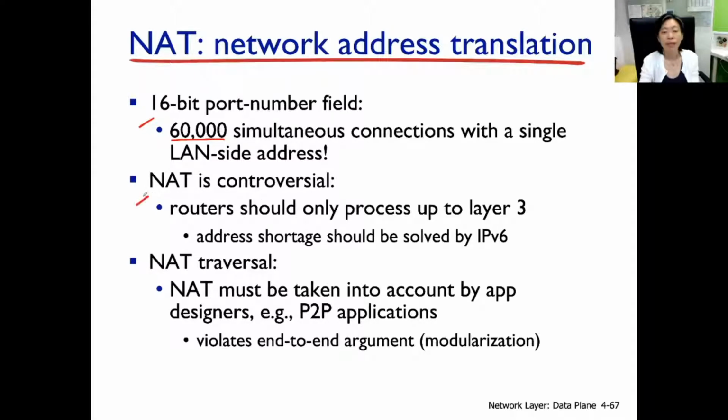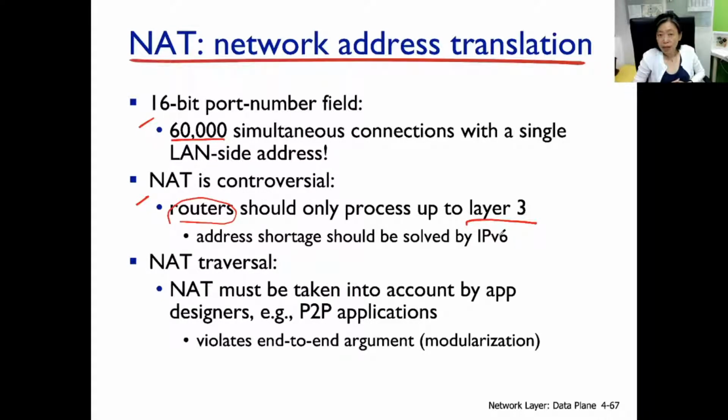Point number 2. Yeah, NAT is controversial. In the previous slides, you might see the authors of the textbook referring to these NAT devices as NAT routers. The routers are what? These devices in the core of the internet. Now, routers implement only 3 layers of protocol: physical, link layer, and network layer. So routers are also called layer 3 devices. Now, a layer 3 protocol is supposedly only accessing the layer 3 packet header. A layer 2 protocol accesses the layer 2 packet header.